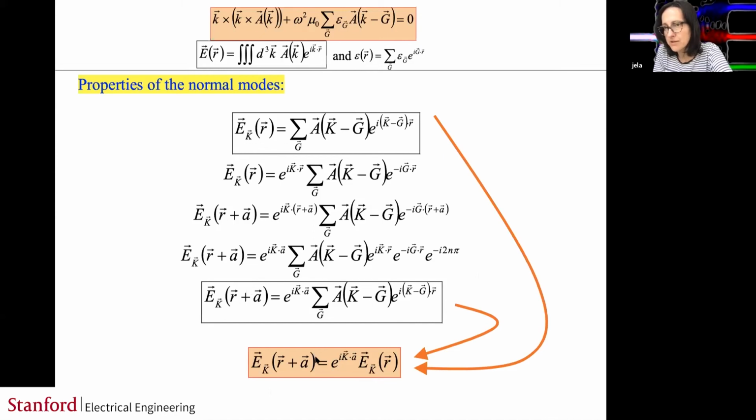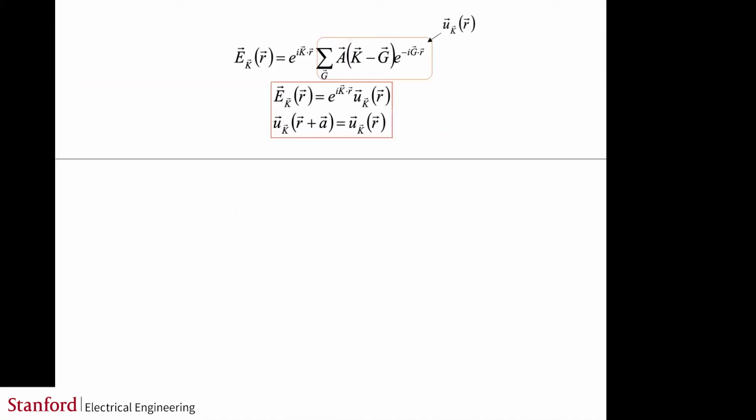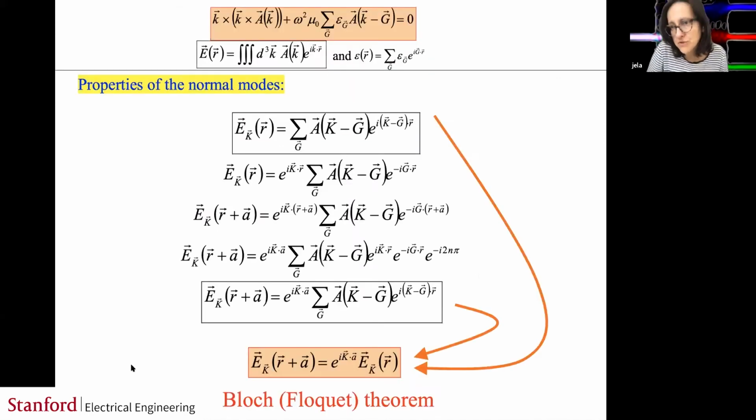Have you seen this before? Bloch condition. So these are exactly Bloch or Floquet modes. This is the Bloch or Floquet theorem. These normal modes have to satisfy the Bloch theorem, and we didn't really assume this. This is a consequence of the fact that there are solutions of these master equations that are written for a periodic dielectric constant. They simply follow from the equation that the electric field in the system has to satisfy, and these independent solutions for the field have to satisfy the Bloch theorem.